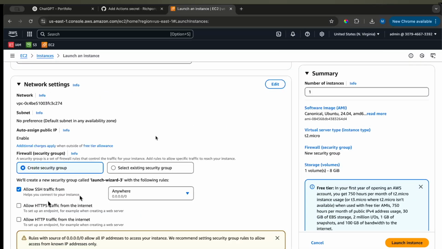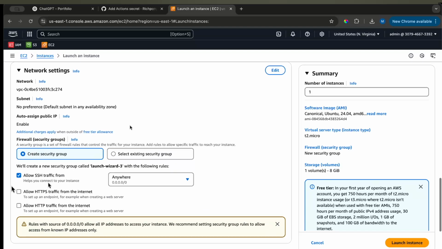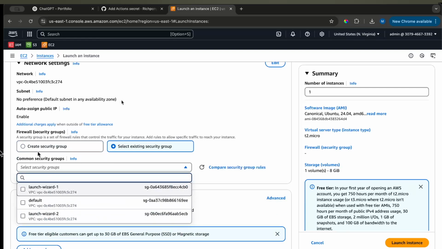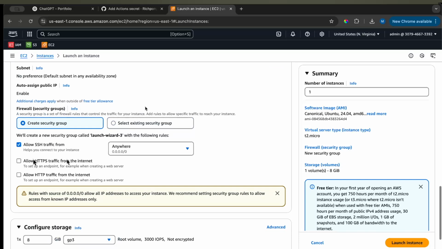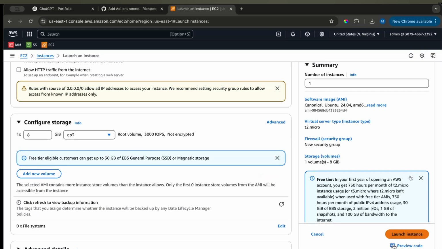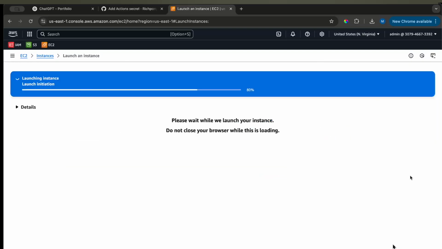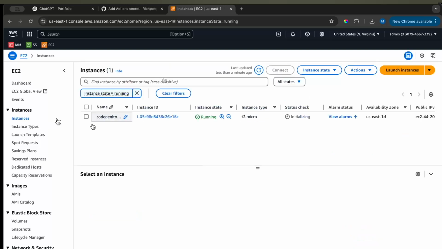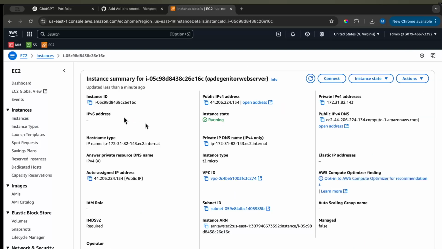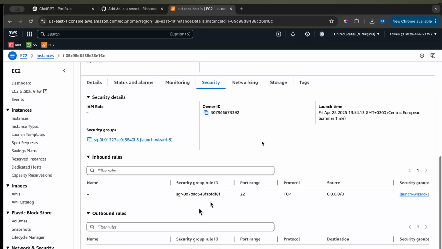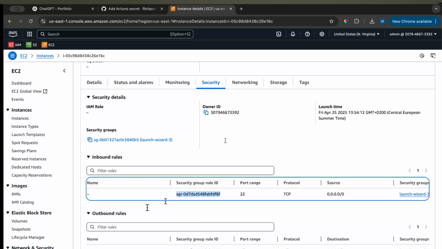So by default, AWS is going to create a default security group for you. But if you already have one, you can just go here and just select your security group ID. So I will just let AWS create one for us, and then I will move on. So now just click on launch your instance. This will take a couple of seconds and it will launch your web server for you. Go to the instances, and then you should see your EC2 instance running soon. Now it is running. Click on your instance, then go to the security. When you go to security, this is the security group ID that we need for our GitHub Actions.